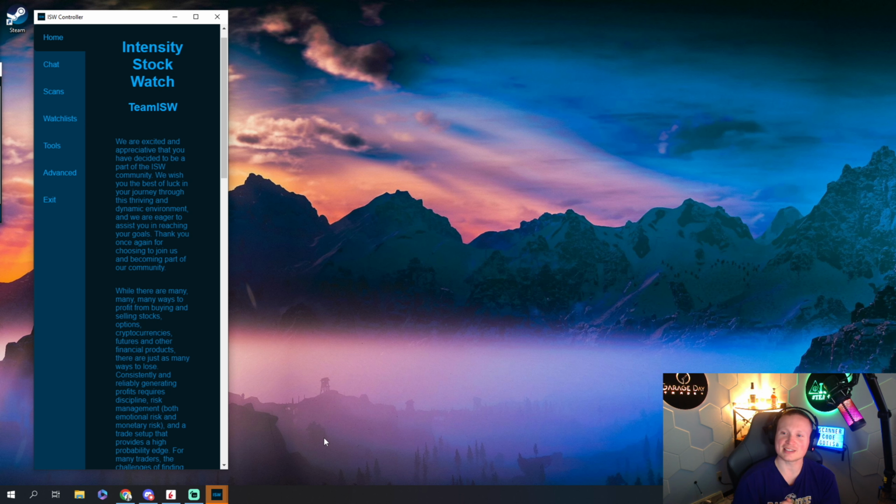Okay, guys, so this is the ISW controller. This is what pops up when you first log in. I'm obviously on the team, so I have the team version, which has everything that the scanner has to offer. So if you're interested in having every advantage out there, the team version comes with the learning center. It comes with the chat rooms with the guys, with me, with the creator of the scanner, who's the best trader that I have ever met in my life, and so forth.